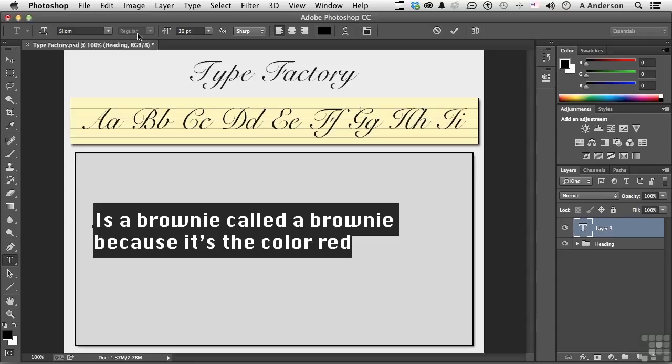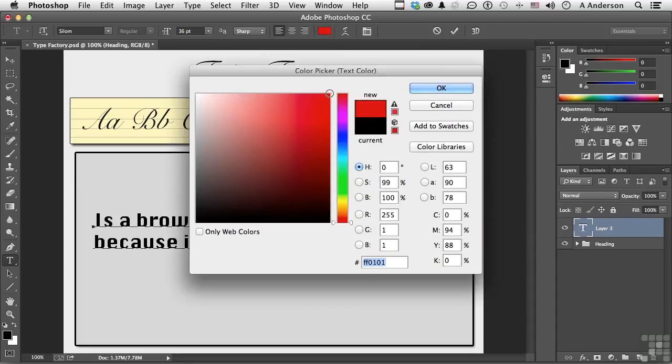You do have an option here that's grayed out. Some fonts don't have styles, like italics, bolds, things like that. This one doesn't. But if it did, you'd see them here. Anti-aliasing helps smooth the text out. By default, it's on sharp, which is 9 times out of 10 the best one. You might want to, with different kinds of fonts, try different ones to see which one looks the best. You can change the formatting structure of the paragraph itself, left, center, right. If you don't like the color black, you can click here and change it to red.